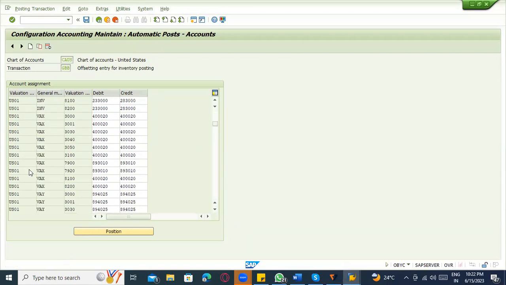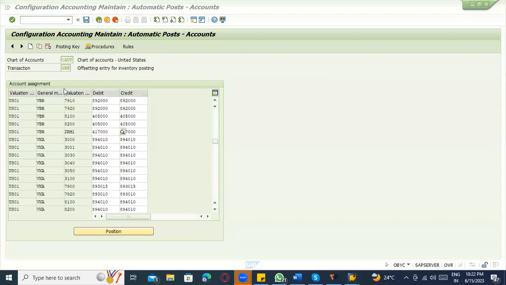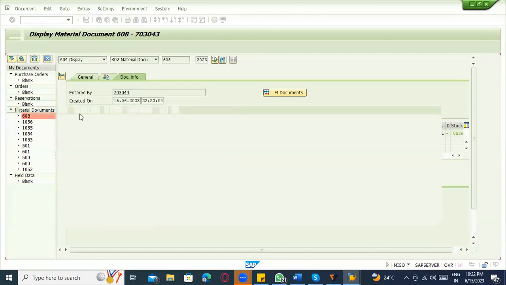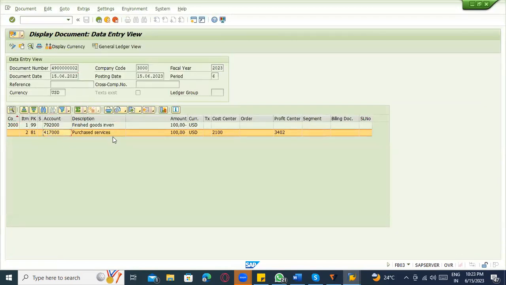There is VBR, US01, VBR again, and then the valuation class. For these three combinations, you see 417000 is the GL account mapped. If I go to accounting data, I can see 417000. Clear? So this is the cost center consumption-related entry, and the other one is going to 792000.